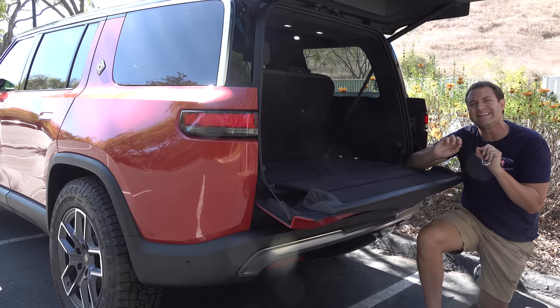There is also a show and tell mode, which is really cool. You can turn that on and it will keep the infotainment screen and all the exterior lighting on for 30 minutes. That way, if you want to demonstrate the Rivian to your friends or neighbors or whatever, you don't have to constantly keep coming back in, putting your foot on the brake to turn it on just to show people how it works. You can leave it in show and tell mode, which is great for someone, for example, filming YouTube videos demonstrating the car.